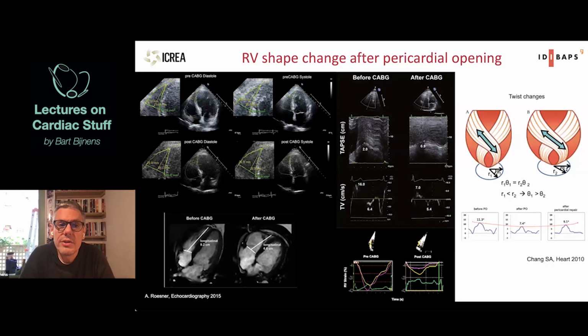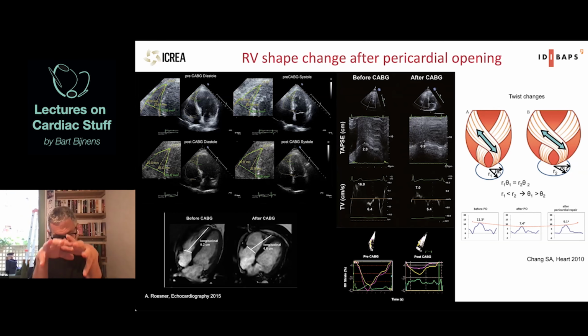And one of the things that is also interesting to see is that this torsion actually depends also on the total geometry of the ventricle, because, as I said before, it depends on the angle of the myocytes with regard to the long axis, because you have the rotation that you measure with regard to this kind of central long axis. And what you see, for example, is an example during surgery.